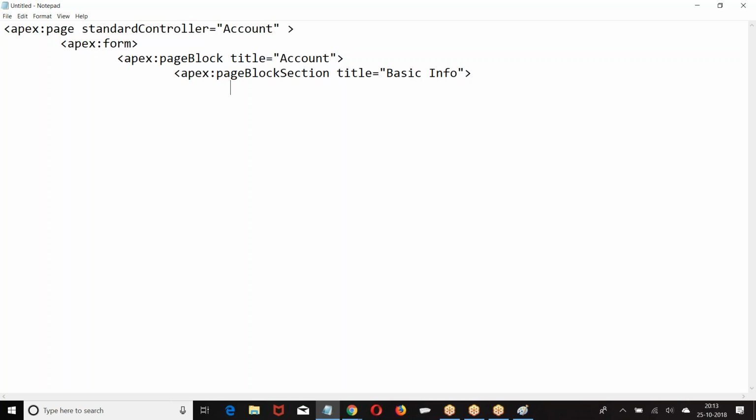What are the fields we have in account? Name, phone, industry.